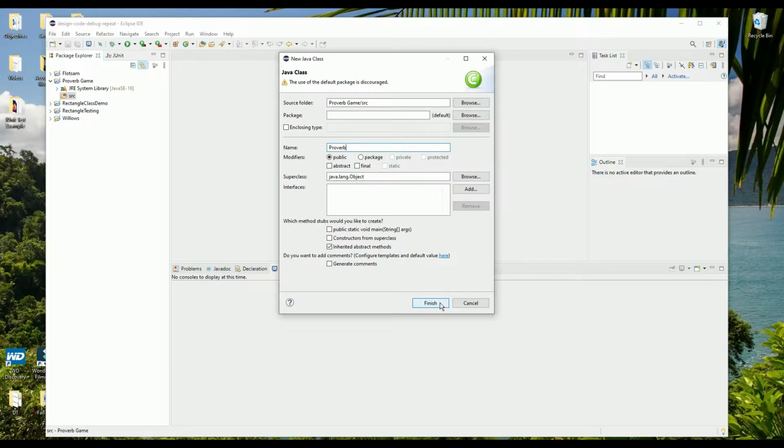Remember that Java classes are named with an uppercase letter, as in many programming languages, and it cannot contain spaces or any special characters that aren't allowed in Java identifiers. Do not click the public static void main(String[] args) checkbox, as we're writing a class designed to work with other classes. We're not writing a program that we're going to run. We're defining a data type that other programs will be able to use. Click the Finish button.